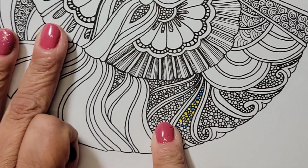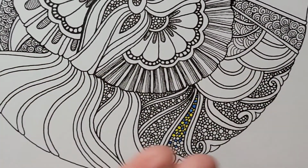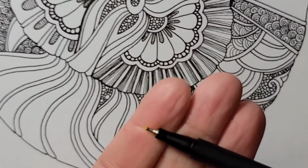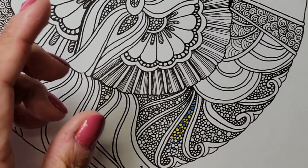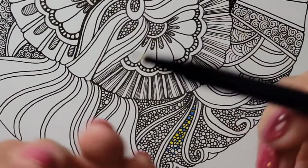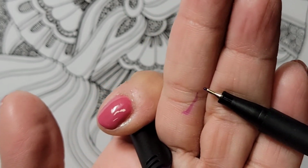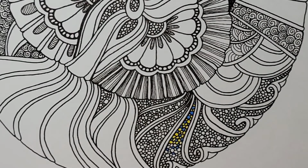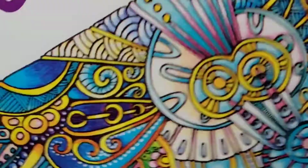When you can't get into those things with big markers, you can get it with these. Look how small it is. Really, really thin. Let me see if I can show you the other one. See, look how thin that is. That's thin. I love this. So, there you have it. And let me close this up.